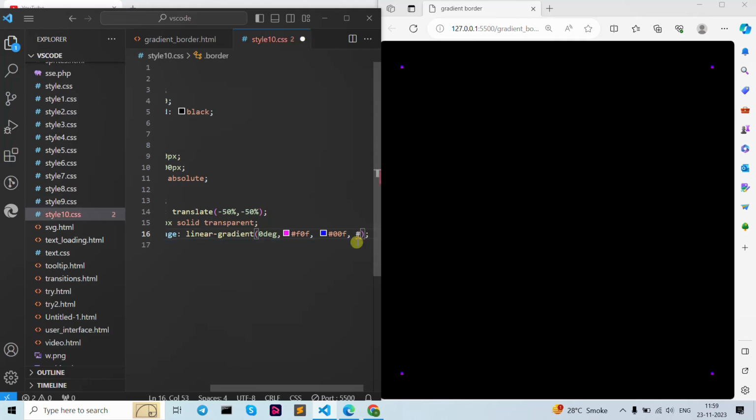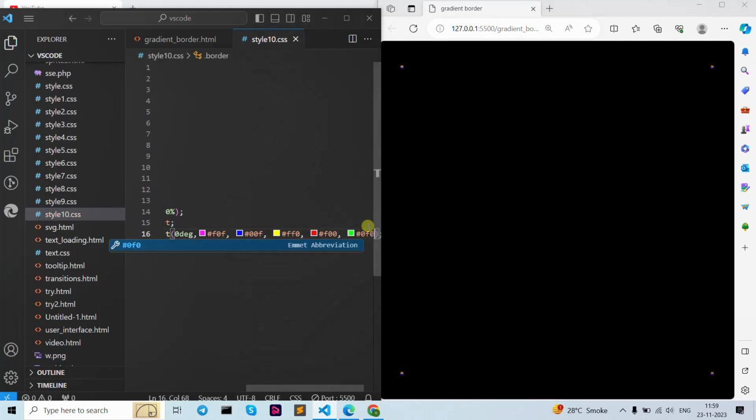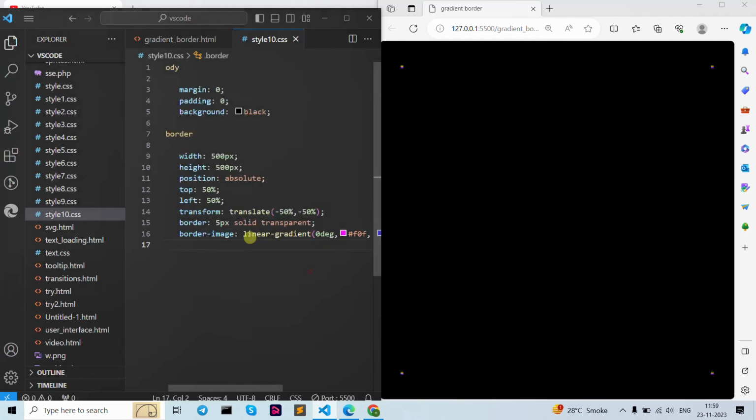Let's write 00F, which we already used. Then F0, then hashtag F00. And lastly, the color we are going to use is 0F0. As you can see, this is how our 0 degrees looks.